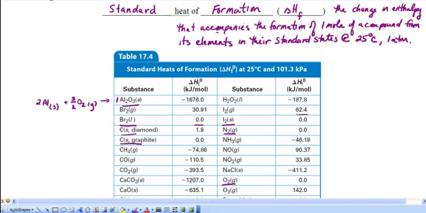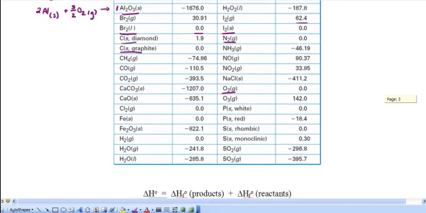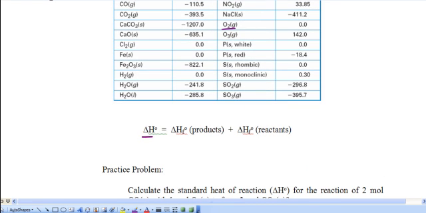So let's just go ahead and show you why this is useful, and then in the next sample I'm going to show you why it works. Here's the equation. If you want to calculate what is called the standard heat of reaction, which by definition implies everything in its standard states, it's just the enthalpies of formation of the products minus, I'm not quite sure why there's a plus sign here. This should be a minus sign for sure. Minus the reactants.